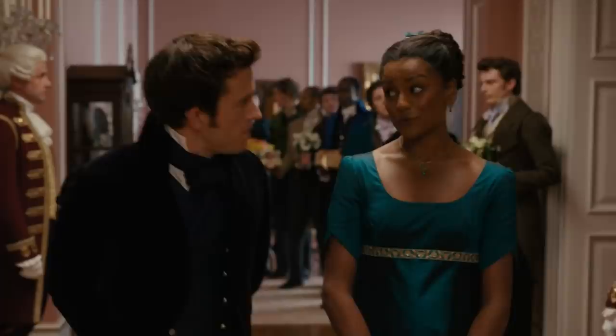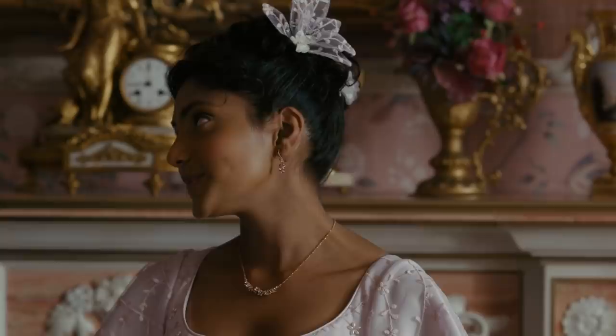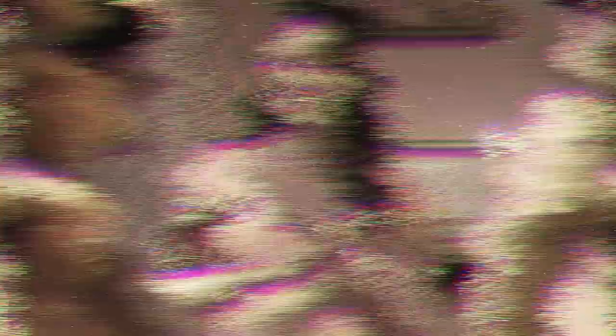The Sharma family often wear bold colors but in darker jewel-toned shades inspired by their Indian culture. The fabric of their clothes utilizes silk often, furthering this cultural connection. Kate and Edwina's clothing also symbolizes their characters — Kate is often in thicker materials such as taffeta to show the more stiff, rigid aspect of her personality, while Edwina is in lighter shades and lighter-weight, more freeing fabrics. The Sharma family's clothing features intricate beading, another staple of Indian fashion, and rose gold jewelry that also reflects Indian culture.